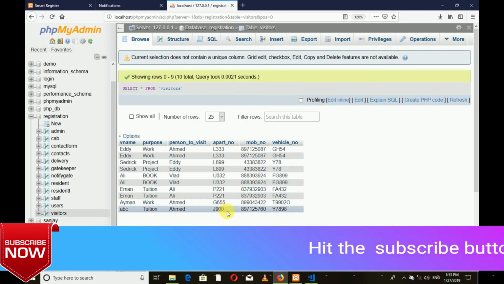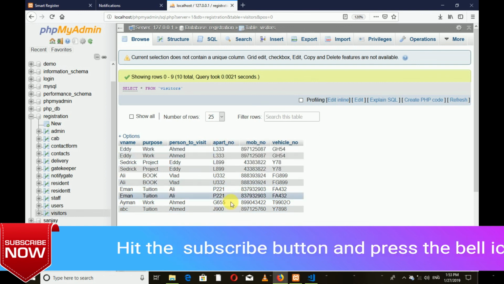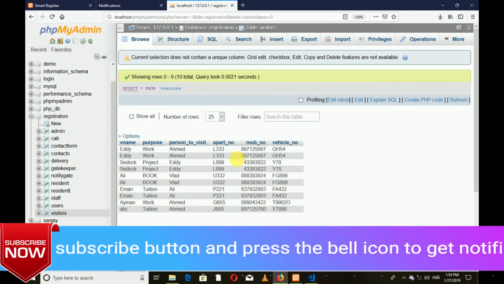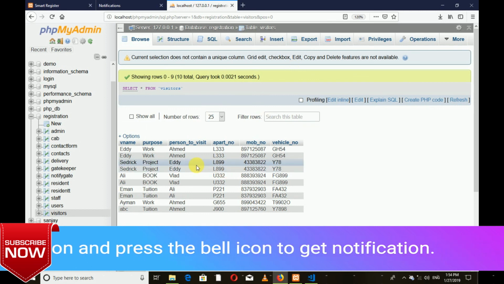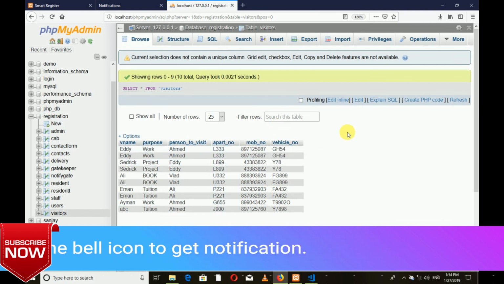I said we had a technical error, but again it is coming under our DB. J900 is the flat number, and this is the mobile number and vehicle number, and this is the visitor name as well. And this data actually will be sent to the resident in advance, so he can tell us if he accepts the person to come in or not.